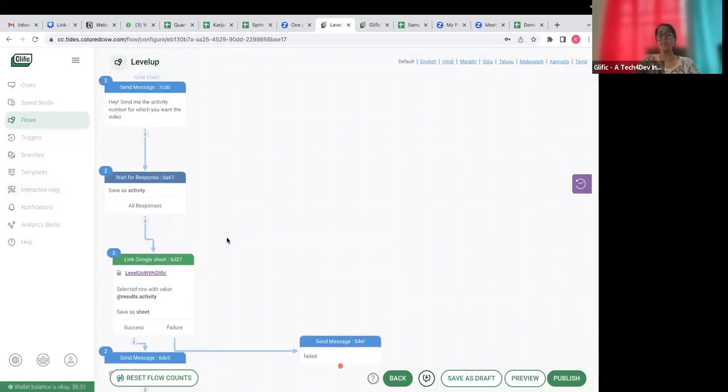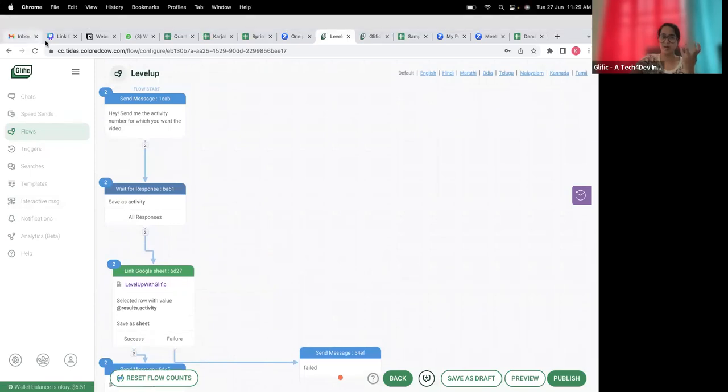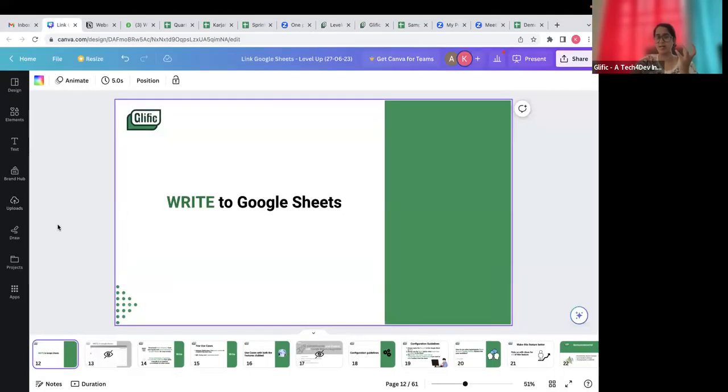Now, another important point is writing to Google Sheets. So currently, how does your data get captured? All your data goes to BigQuery, and whichever team wants it, you generally have to query the BigQuery and get your relevant data, or you have a dashboard setup which you want to pull in a certain format. And again, that's one way which is definitely great from a data analysis perspective.